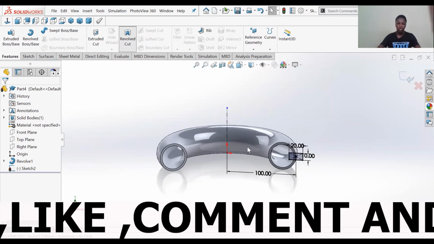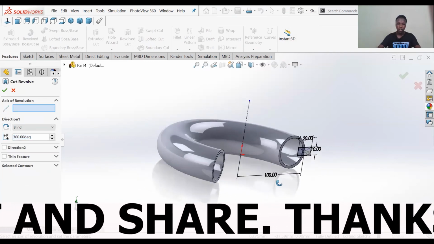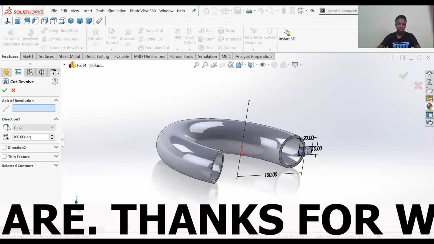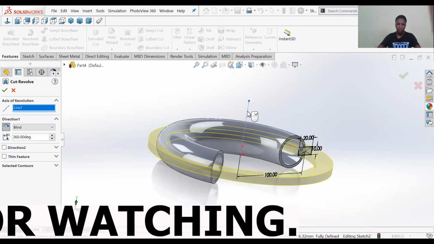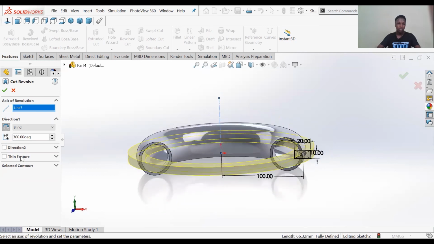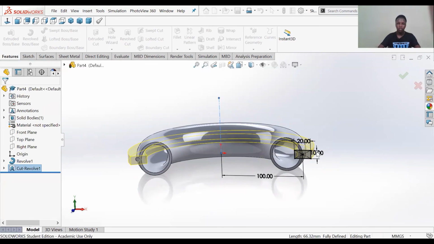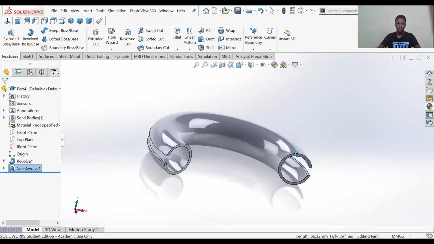And automatically, it will give you a cut to remove some material, as you can see in our preview. Now, the direction here has been changed. You can change the direction by clicking this option and selecting this line as our axis of revolution. You see some material is being removed, as you can see from the preview in our canvas already. Select the angle and assign a 210 degrees angle in the opposite direction. Click OK. Let's see what happened. Now you can see some material has been removed from our picture.